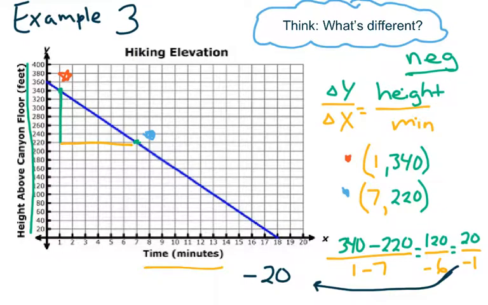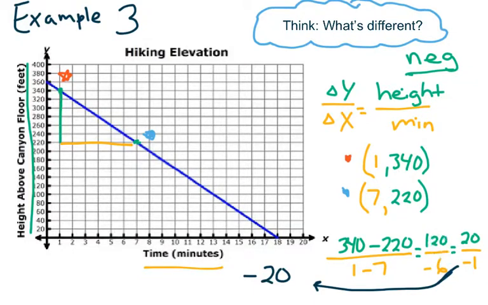And then same thing, I'm going to find the distance from our y value. So I started here, the 340 comes from the red y value, so I'm going to put that one first. 340 minus 220, and I got 120. And then, remember I said that we have to keep the same number first. So although it looks like we should do 7 minus 1, because a lot of us think the bigger number has to come first, I have to do the same value I put first. So I have to start with this 1 and subtract my other x value, which was 7. So then I got negative 6 as my denominator.